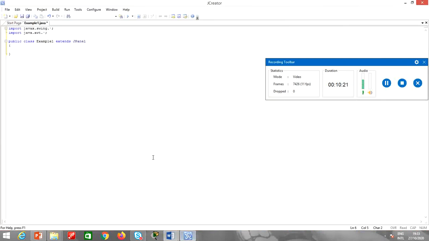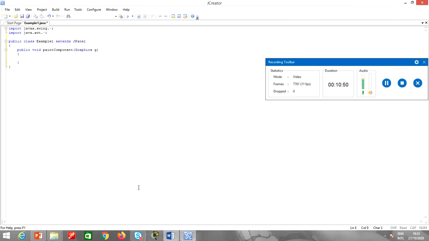So they work in the same way, but the method is different. So what I am going to do, first of all, I am going to write public void paintComponent, and here I am going to create an object of the class graphics.